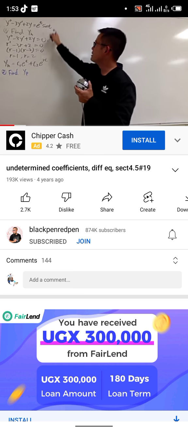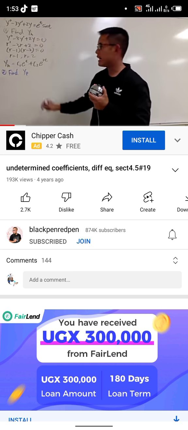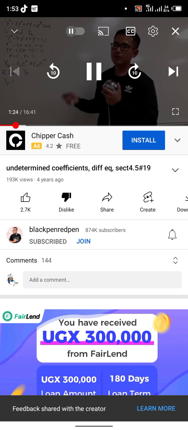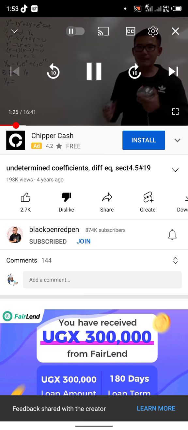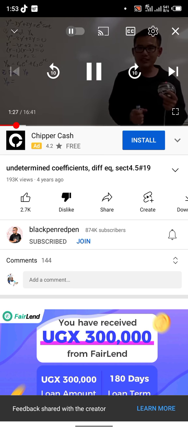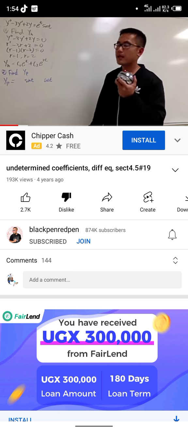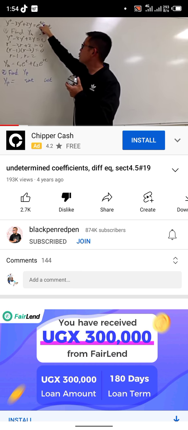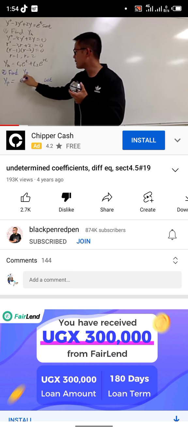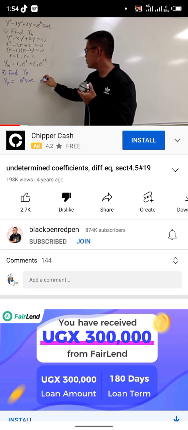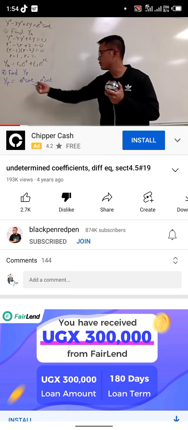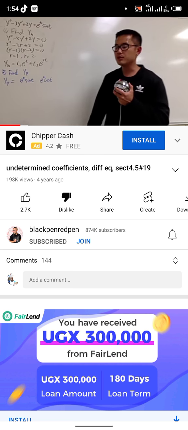Well, y_p depends on what kind of formula that we have on the right-hand side. And let me just put this down right here for you guys. First of all, remember, whenever you have sine, in this case it's sine t, we must have cosine t to help us out as well. So based on this sine t, I will put down sine t and cosine t, right? And this is being multiplied with e to the t, so right here I will have to multiply this by e to the t. Likewise here, e to the t, okay?